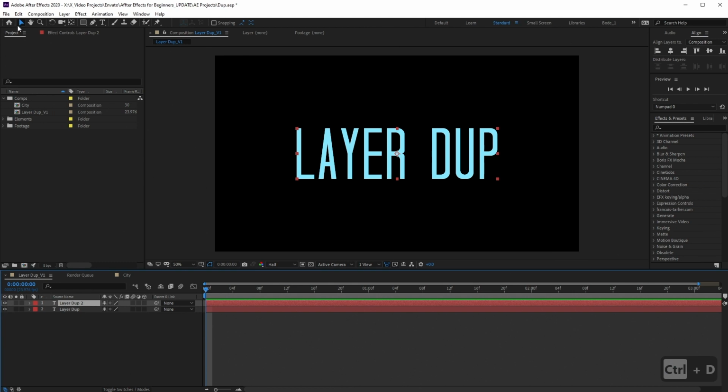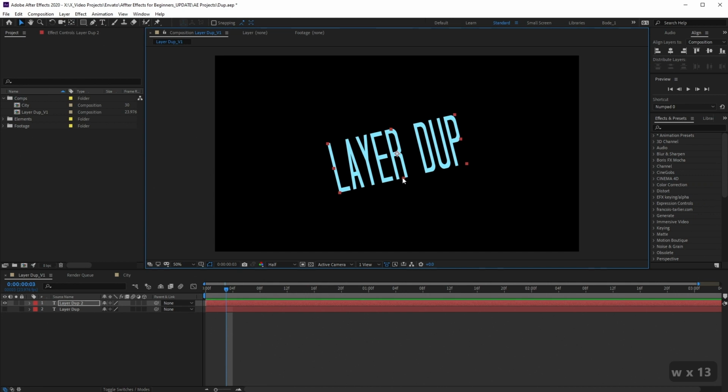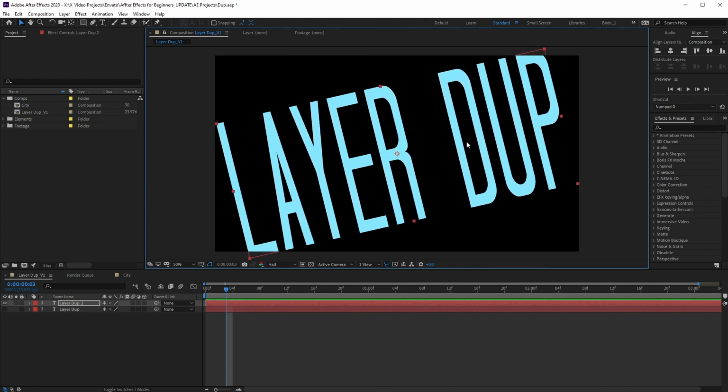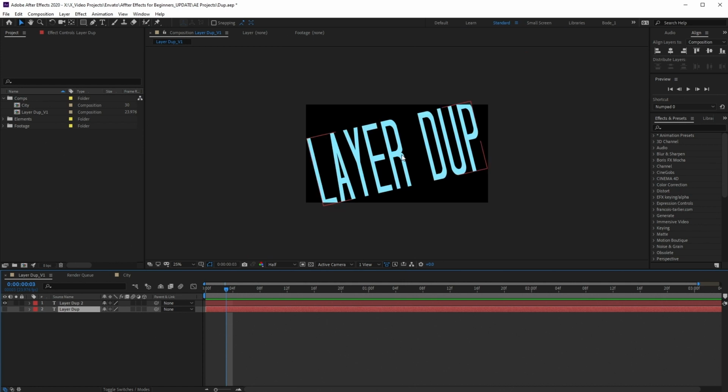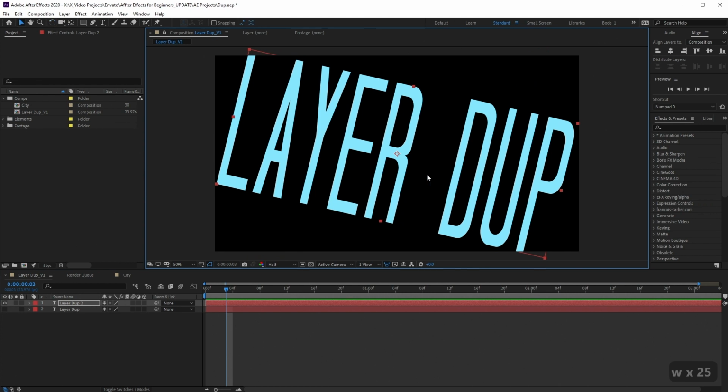Now you can also come up to the menu and go to Edit, Duplicate, but you're going to want to memorize that shortcut because it is very, very handy. For example, you may want to duplicate a layer. Maybe you have some kind of animation or layout that you really like with some text. You may say, well, that's great. I'm going to duplicate this. I'm going to turn this bottom layer off, and I'm just going to experiment with maybe a different kind of layout here for the text. And you can keep your other one safe down here and make some changes to this new layer.